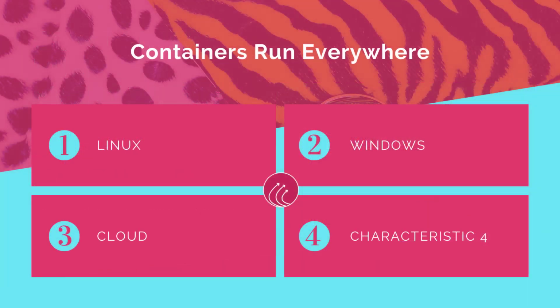To summarize, containers can run anywhere. They can run on Linux, Windows, in the cloud, and they can also run with drones, Raspberry Pi, and IoT. Containers run on isolated user environments on a traditional operating system. This can mean a traditional server or a virtualized environment. You can even see some examples here that they can even run on drones, Raspberry Pi, and IoT projects.